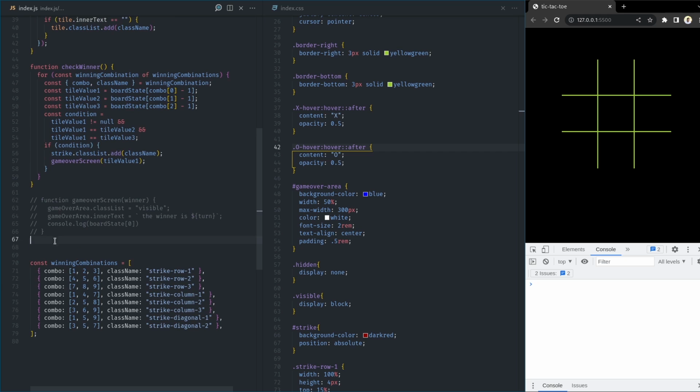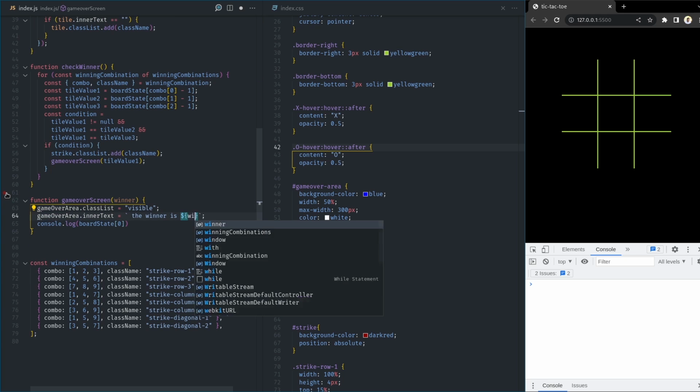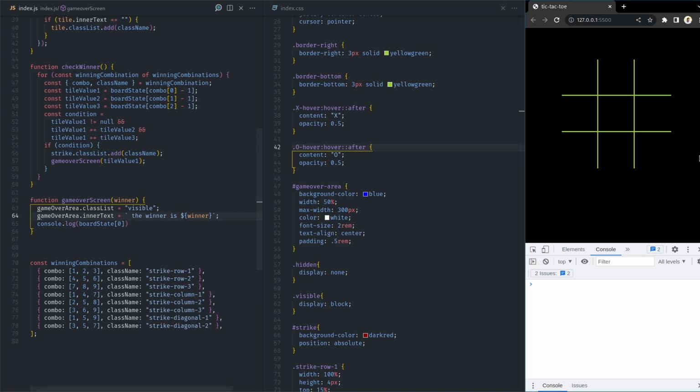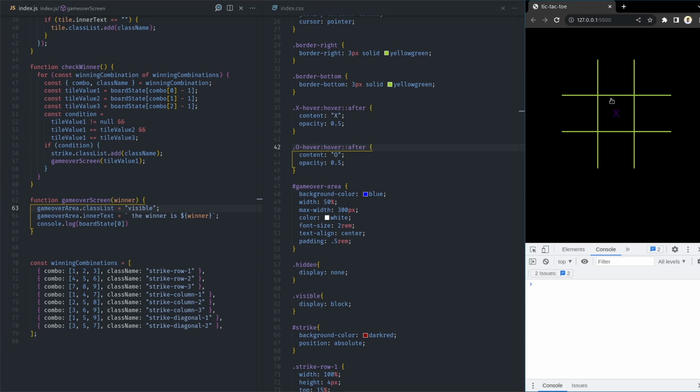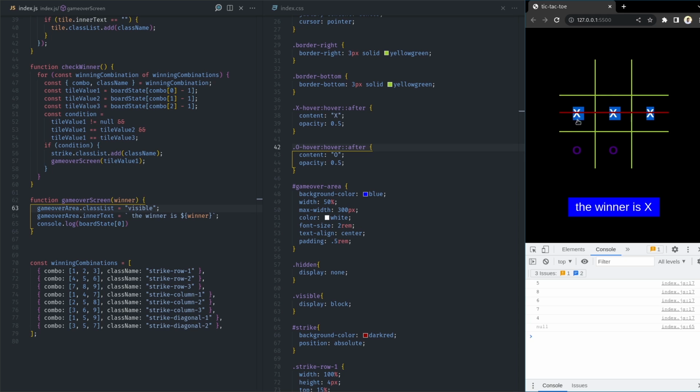The bug was that I was still printing out turn. So I'm gonna go here and say print out winner. And as you can see, it's working. It's not working. Game over area. I changed it to small letter. It works. The winner is X.